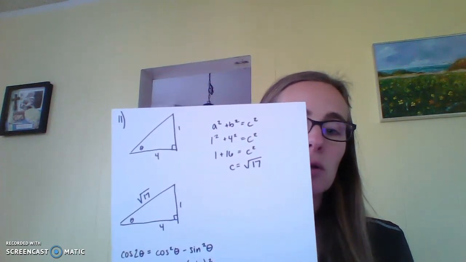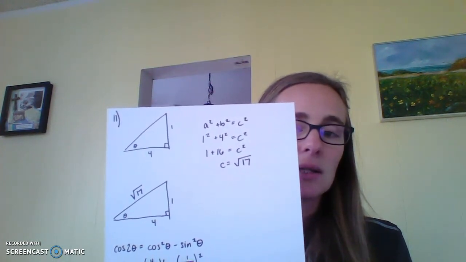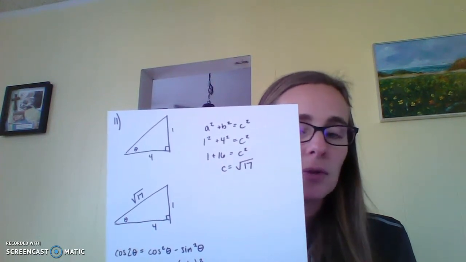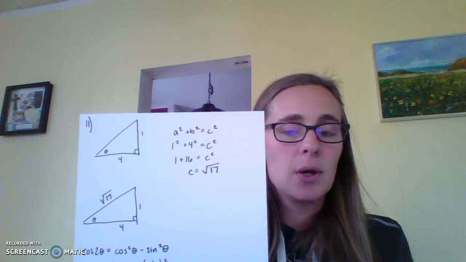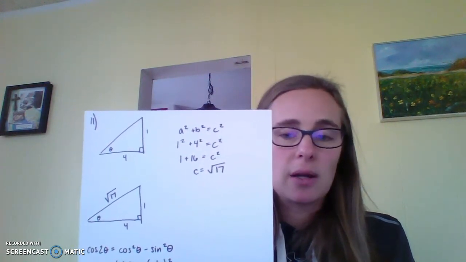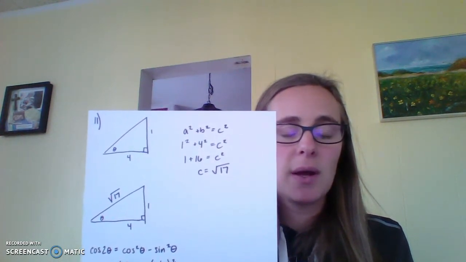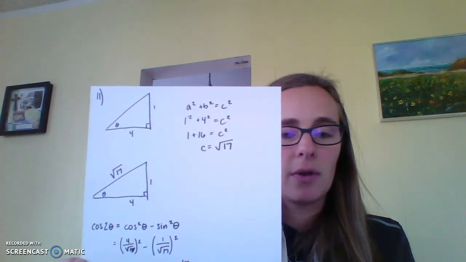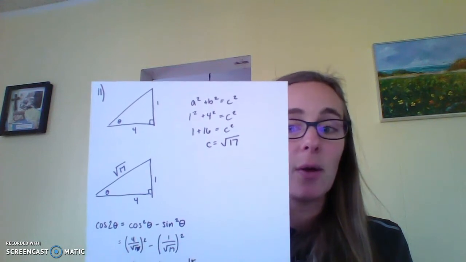So at this point, you can use any of the double angle identities. I used cosine squared minus sine squared, but I'm sure you've noticed that for cosine of 2 theta, you've got 3 options. So you can use any of them, and you should end up with the same answer for any of those. But I went with cosine squared theta minus sine squared theta, so then it's just plug and chug. Sorry, it's kind of messy there. I wrote the wrong number and then didn't feel like rewriting the whole thing.